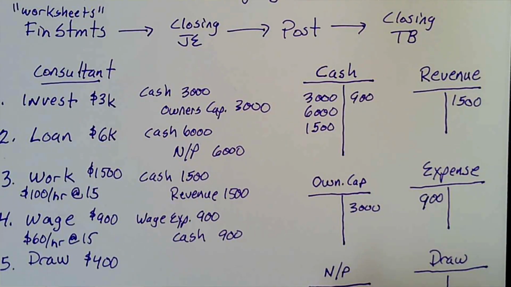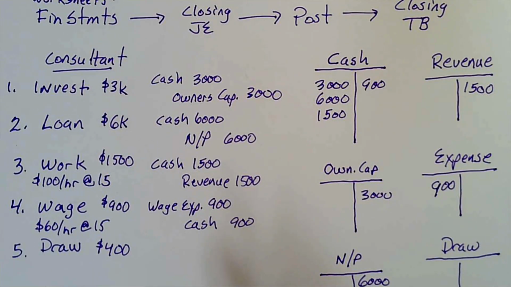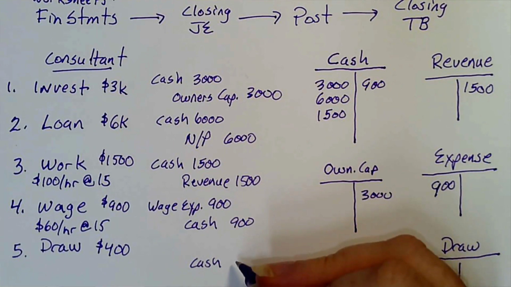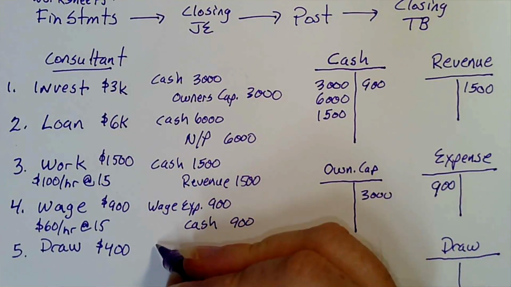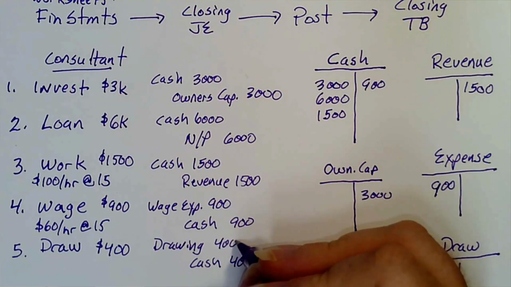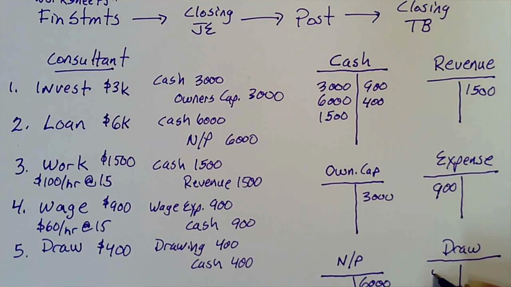Now, let's say we were expecting to work a few more hours, and so we decided that at the end of the month, we were just going to draw some because maybe there was a minimum amount of money that we wanted to get out of this little business each month. And maybe we started in the middle of the month, we only worked 2 weeks. So we're expecting to work a lot more in the coming months. So we're going to hit a draw. Again, a draw is withdrawing cash. So that's going to be $400, and it's coming out of owner's drawings. That's $400. So we've got another $400 down in cash, and we've got drawings of $400.